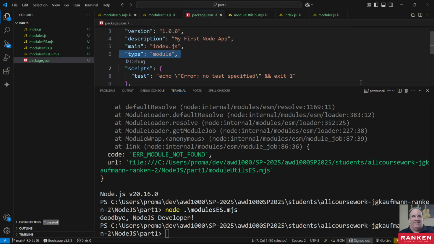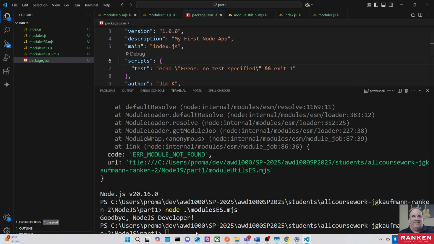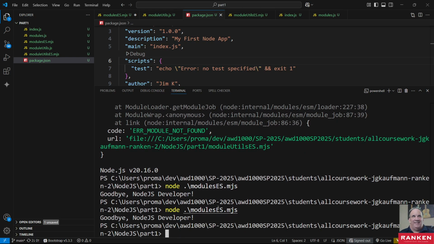But since I put these back to MJS, if I delete this now, this still should work. I was just trying to demonstrate it. From my perspective, I would just say go ahead and use the MJS extension.